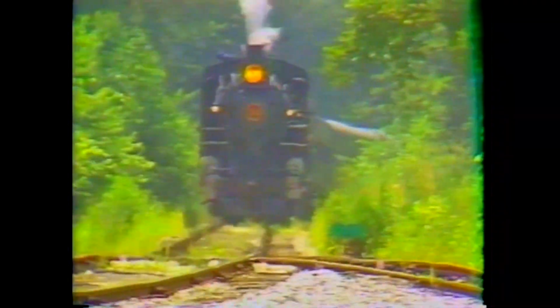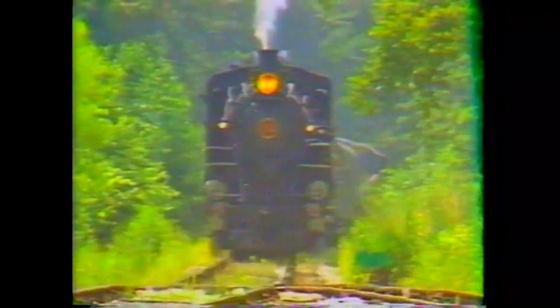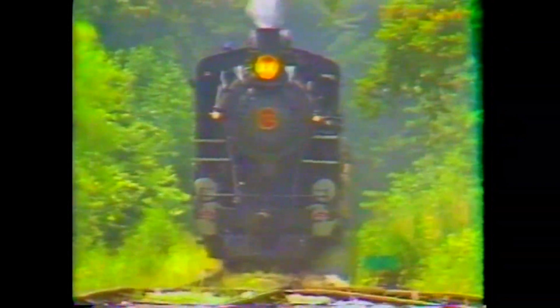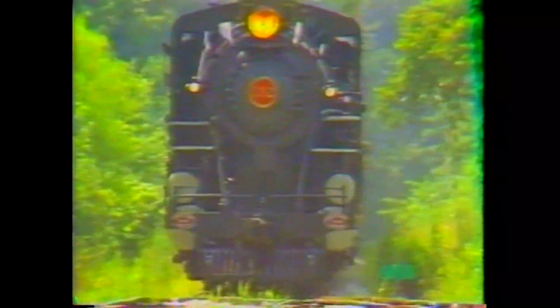The line was extended some 20 miles eastward from Bardstown to Springfield, Kentucky in 1888, but this extension was abandoned in 1984. A lot of the business on this branch comes from distilleries. Claremont, the boarding point, is home to the J.B. Beam Distillery, and here at Lotus are storage warehouses used by several distilleries.